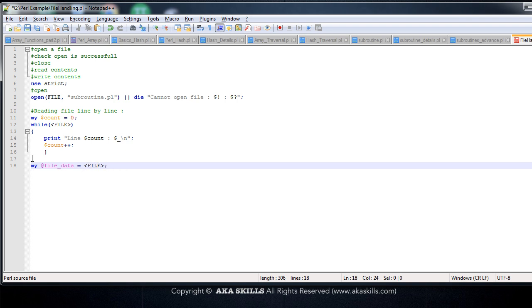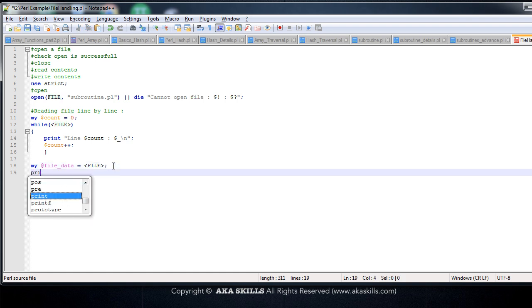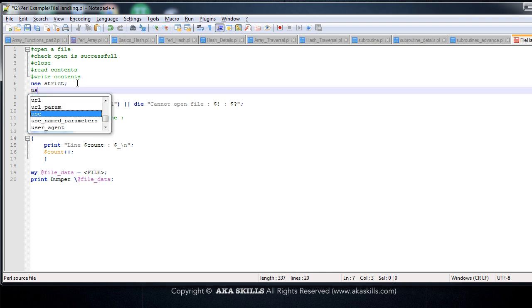So what it does is it gives all the data present in the file descriptor to this particular array variable. Now if we go ahead and say print Dumper @file_data, you can see the output that we'll get in this particular case, use Data::Dumper.